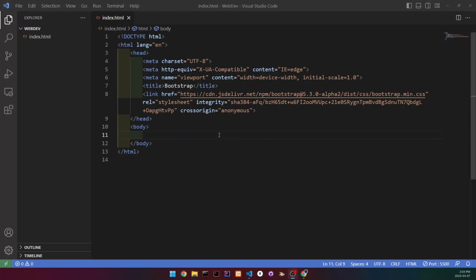And we're actually going to take a look at the default styles that Bootstrap gives us. So let's create an H1, add some text here, so I'm just going to write hello world. Let's open it now, and if you're familiar with the default styles that we get without Bootstrap, then you can see that it looks different.